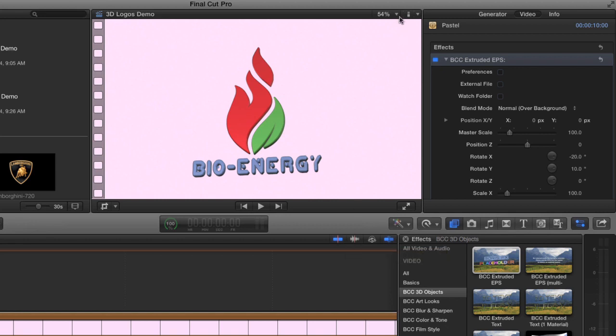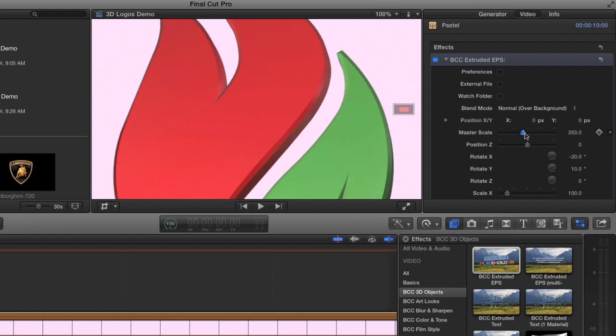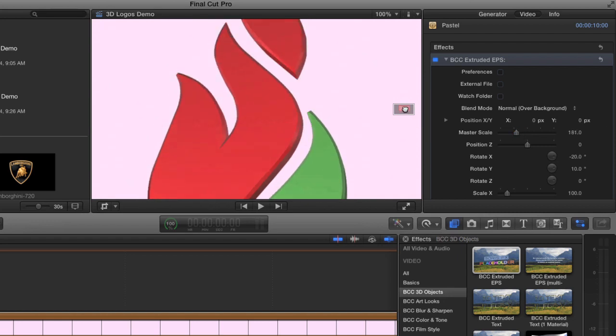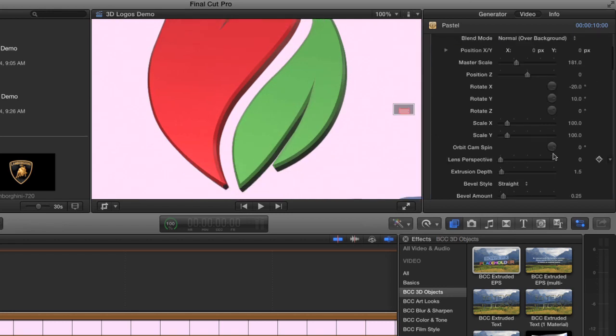So I want to go to 100% so we can really get close to this. And I may even increase the master scale just so we can get close and see what's going on here. What I want to show you is, first, you need to decide how you want to extrude and how you want the edges to be.